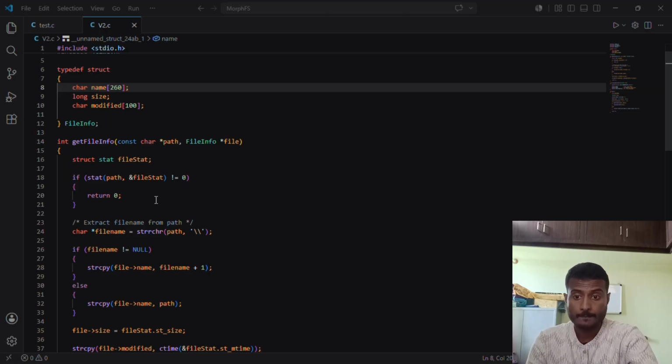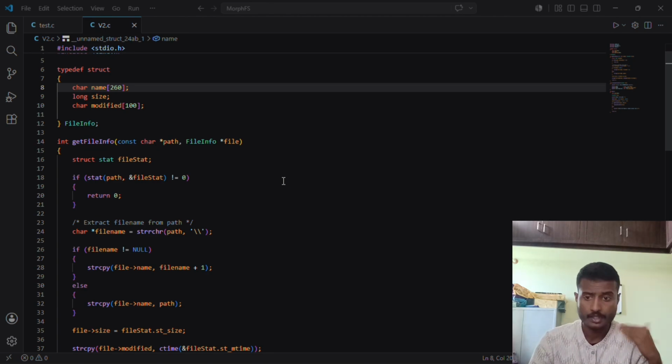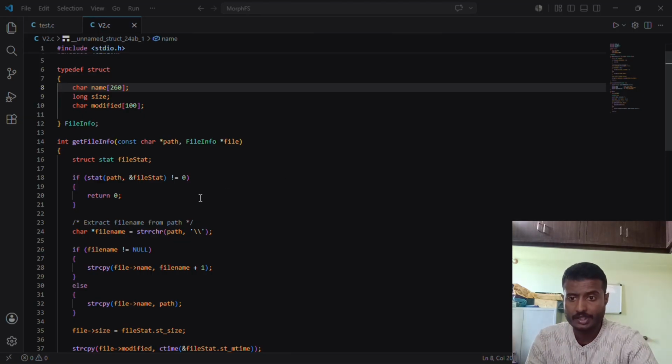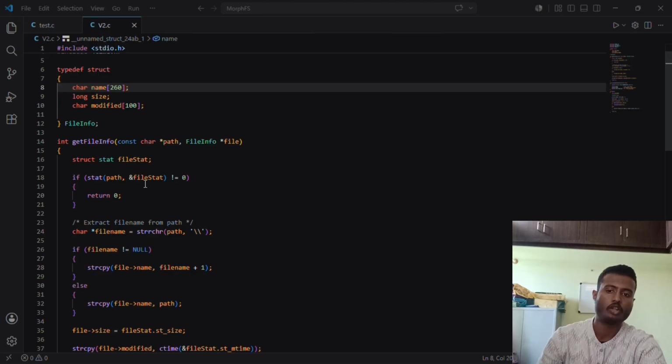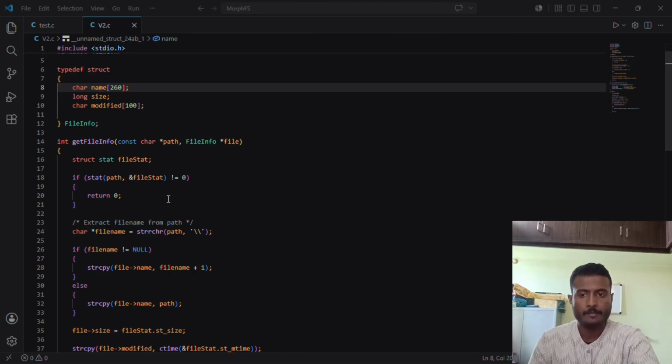But it will have multiple things, not only these three things. It will have permission, modification time, access time, etc. So we don't want all these things, we only want these three things. But in file stat we have all of these: name, size, modified time, access time, permission, etc.